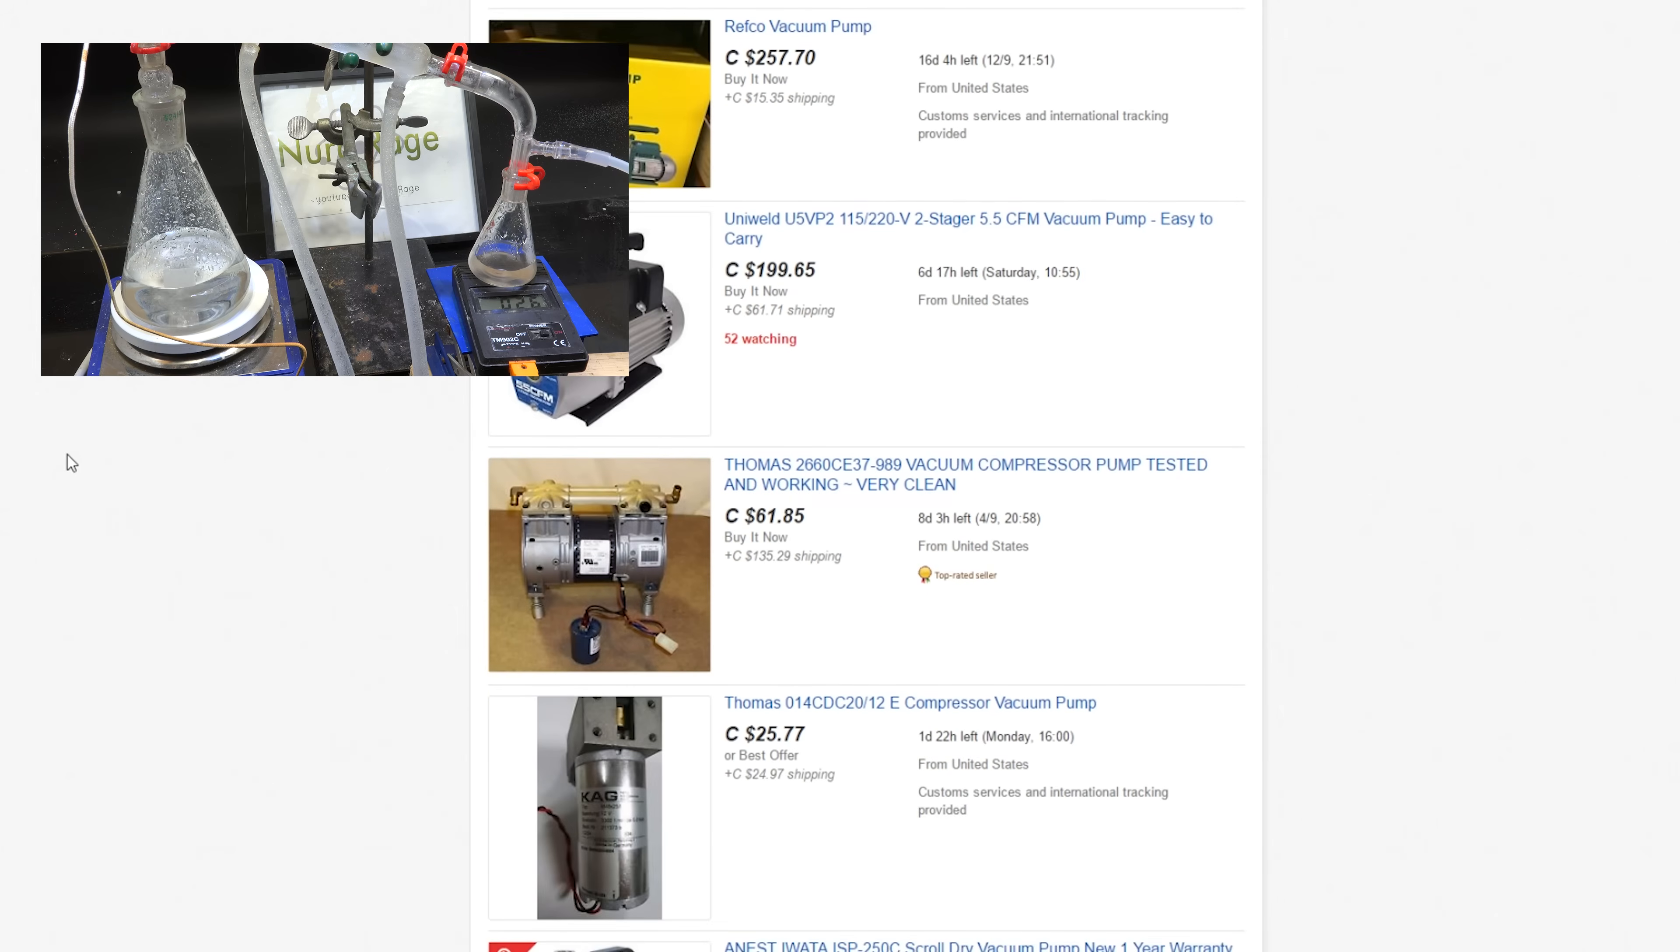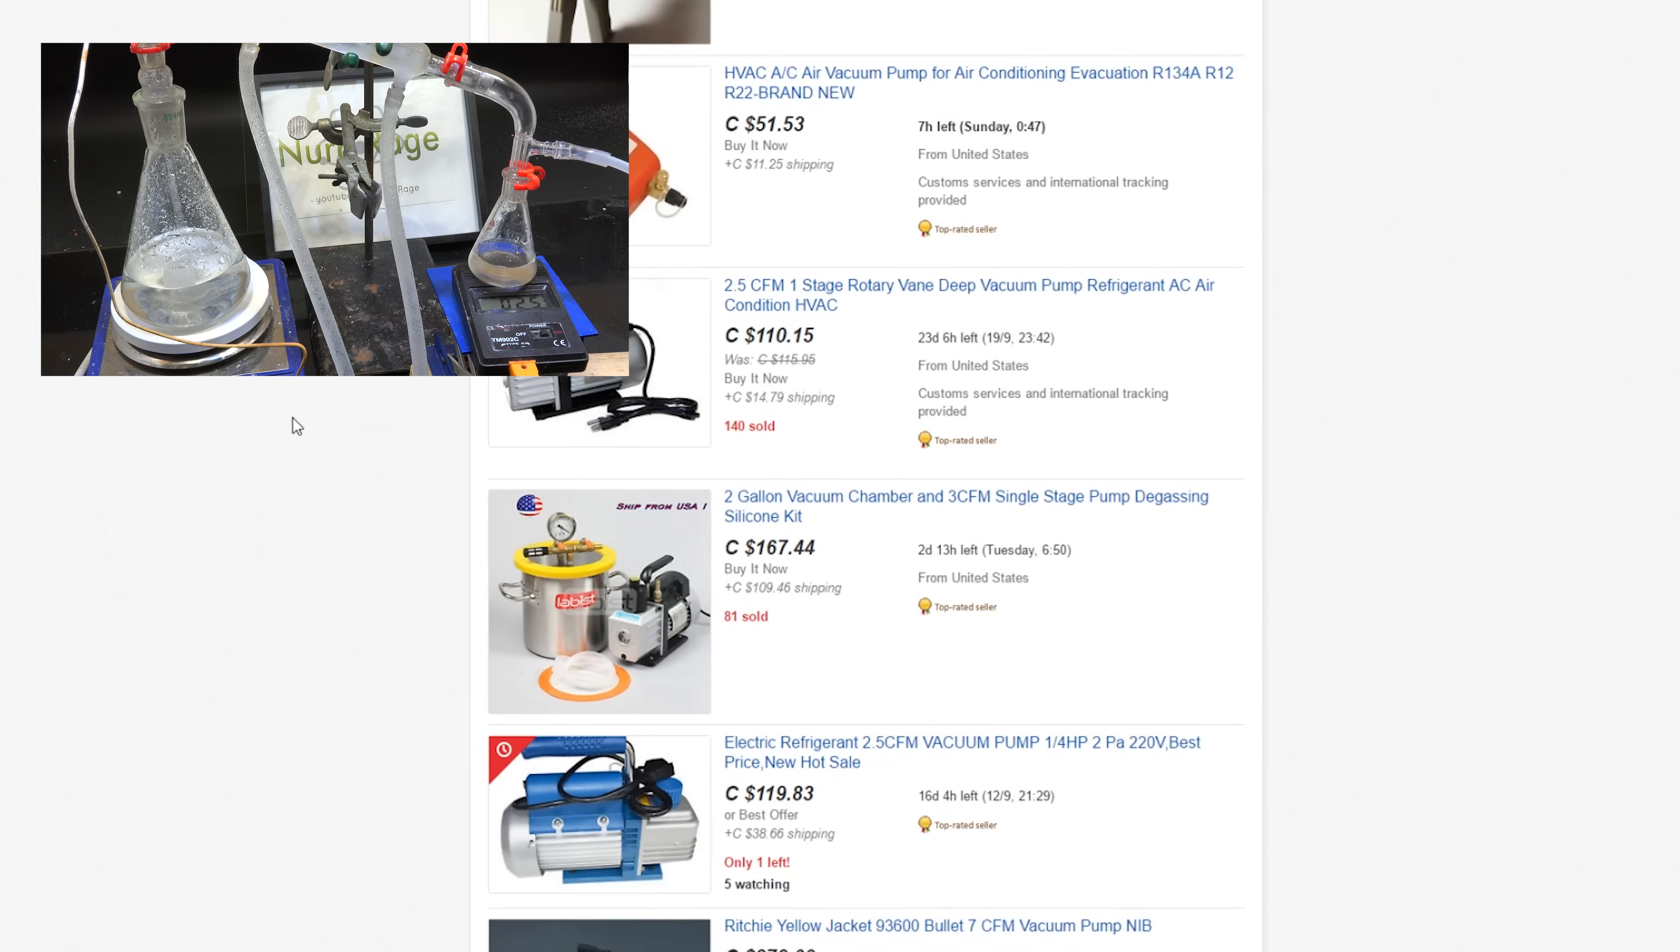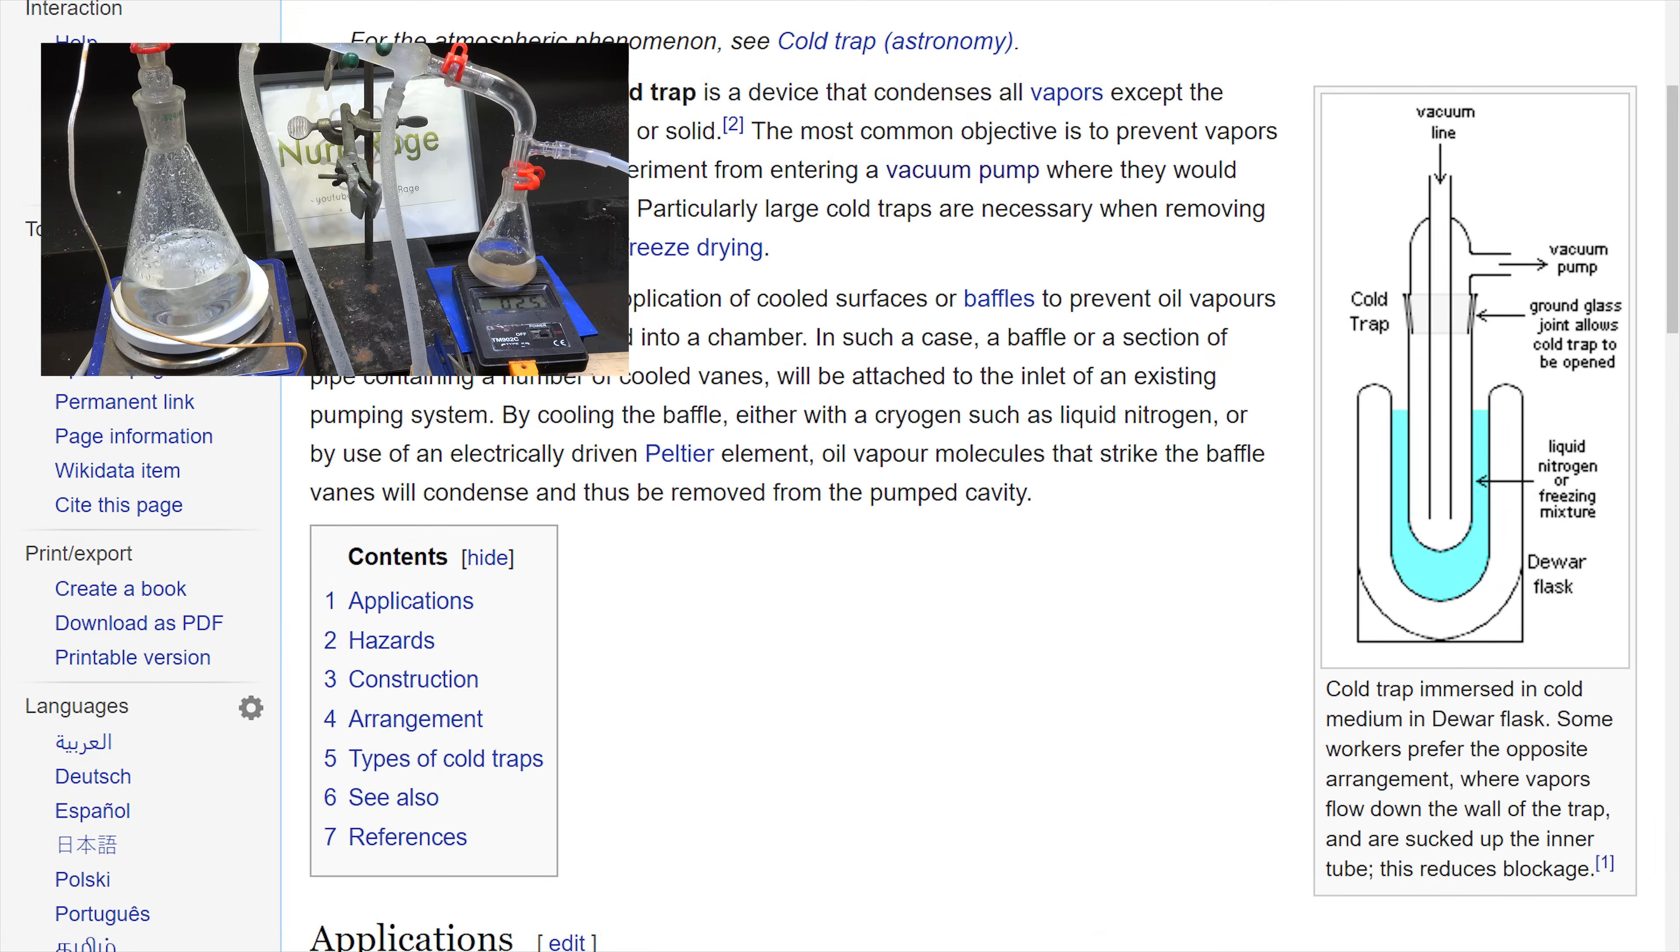Unfortunately the major drawback of such pumps is that they can only really handle atmospheric gases like oxygen, nitrogen, argon and so on. Water vapor and chemical solvent vapors will condense into the oil inside the pump corroding or wearing the mechanisms. Professional chemists use liquid nitrogen cooled cold traps to trap, condense and freeze the gases before they reach the pump.